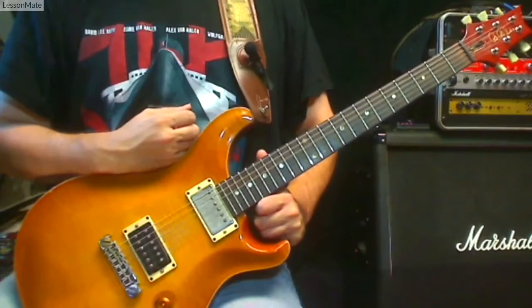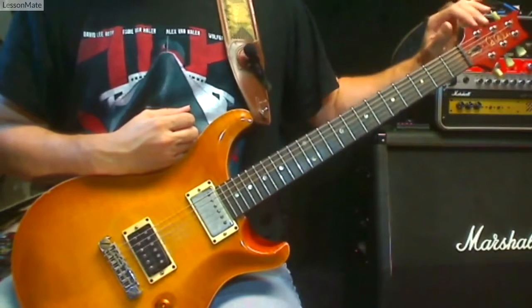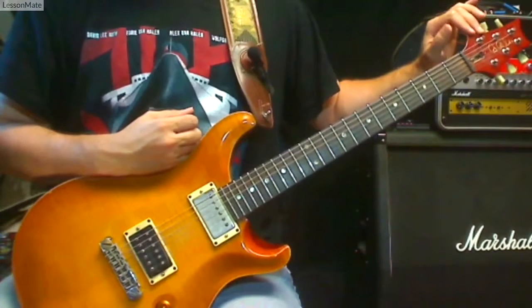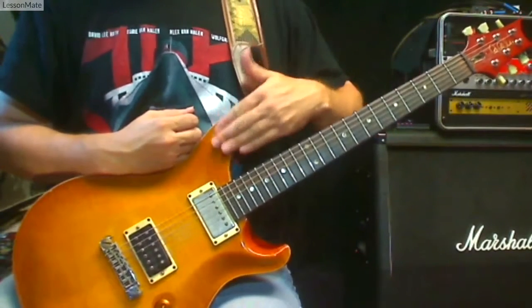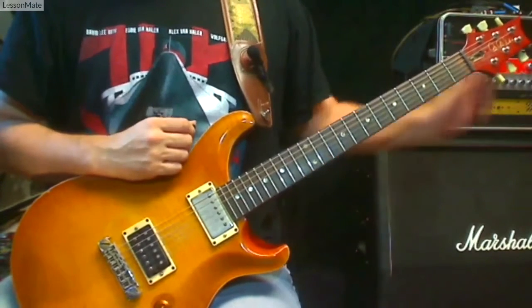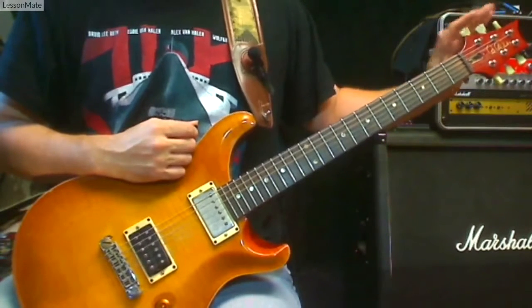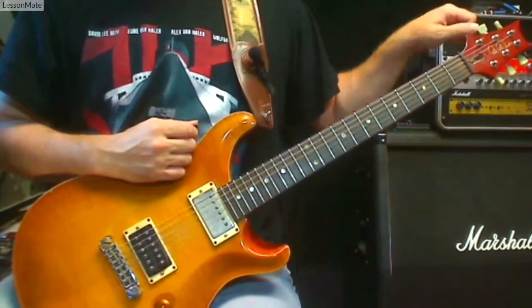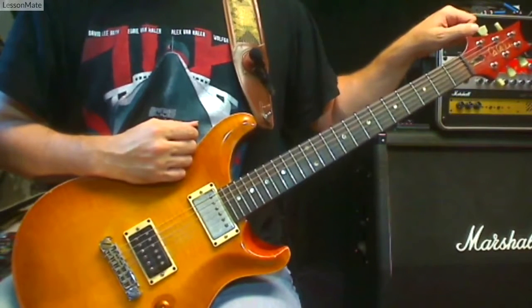Okay, to begin, let's look at the three main parts. We got our headstock here. This is our neck, and this is our body right here. And on our headstock, what we have is our tuning pegs here. These are what we use to tune and turn the string up and down, tightening it and loosening it.